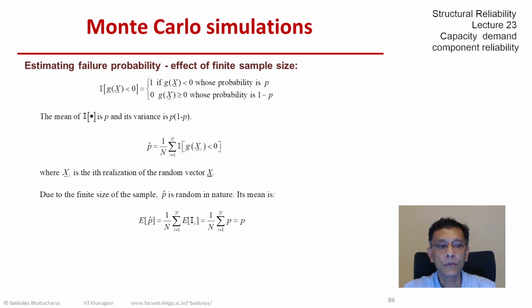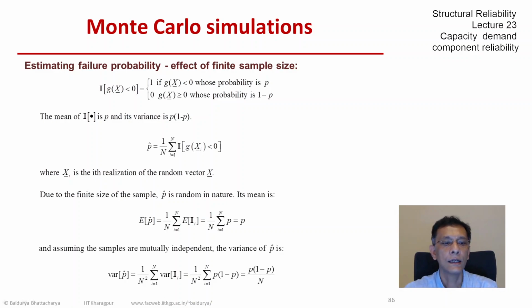If P hat is a random variable, we would like to know what its mean is, what its variance is, and so on. And we have seen such derivations before in this course. So the expectation of P hat, expectation being a linear operator, is what you see on your screen, 1 over n, the sum of the individual I's. And because the individual I's are IID, they have the same parameter small p, so the expectation of P hat ends up being P itself.